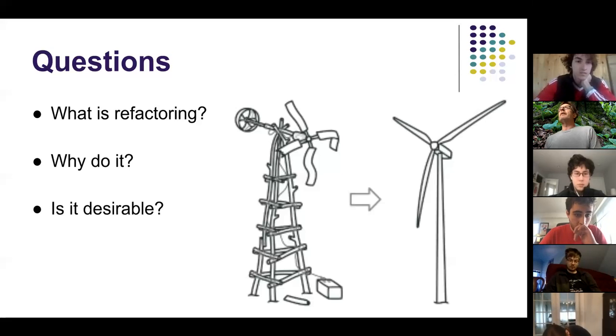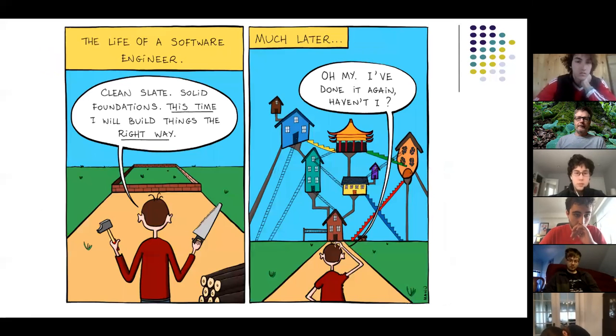So is it desirable? Well, clearly from all the things that we've said so far, it seems to be pretty desirable, right? Now, I found this cartoon, it's kind of interesting. The life of a software engineer: clean slate, solid foundations. This time I will build things the right way. Much later: oh no, I've done it again, haven't I? Right? I think we all hit that, right?